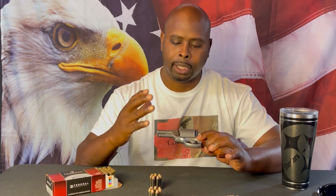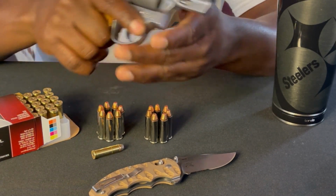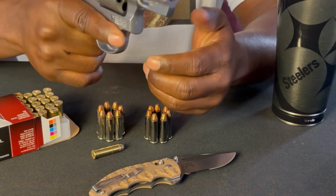There are a bunch of nice features and a bunch of things that make this gun what it is and make it look so good. So let's dive into those things. So how does this gun feel in hand? I've got to be honest with you, it feels pretty amazing in hand. This grip fits my hand perfectly.